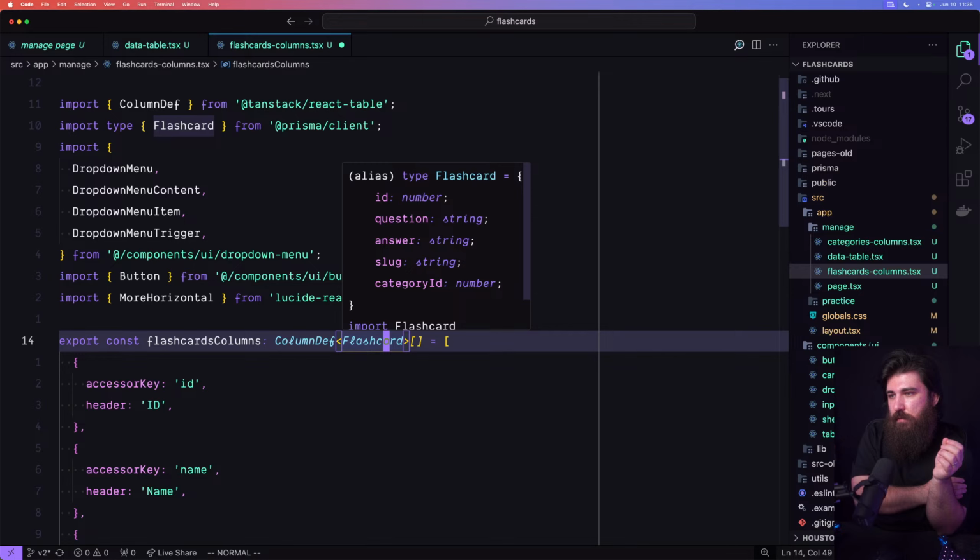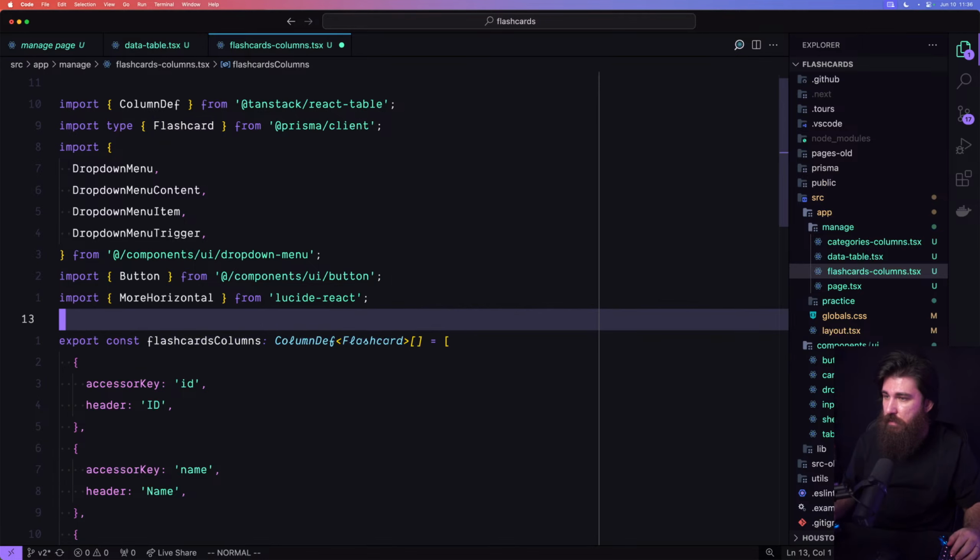We are going to modify this flashcard type. Instead of just accepting a category ID of a number, we're going to accept the whole category. We'll prepare the data on the server side and push the data down. So yeah, let's actually do that.